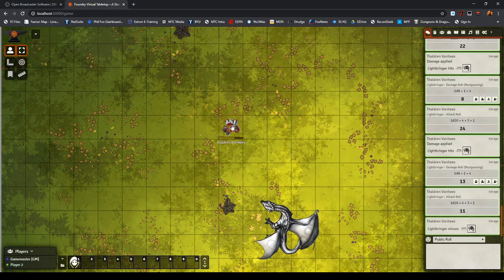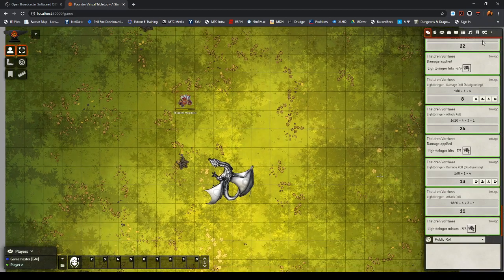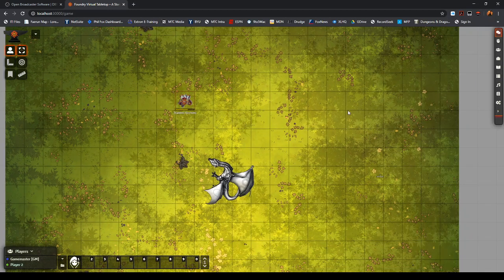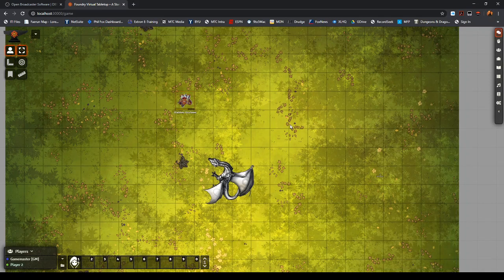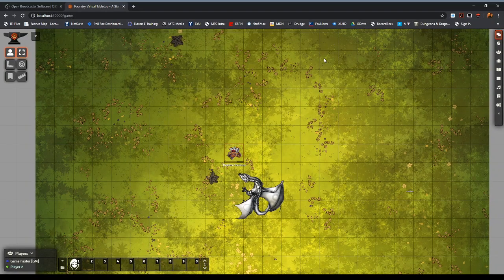Just say, I move my guy over here, and then roll the dice for the attack, whether you hit or not. So basically just use it as a battle map, but we still roll the dice. We don't use any of the other functionality. And I envision that if we use this, that's how we would use it. We would not take advantage of all the other things. We could, but I don't see that happening.